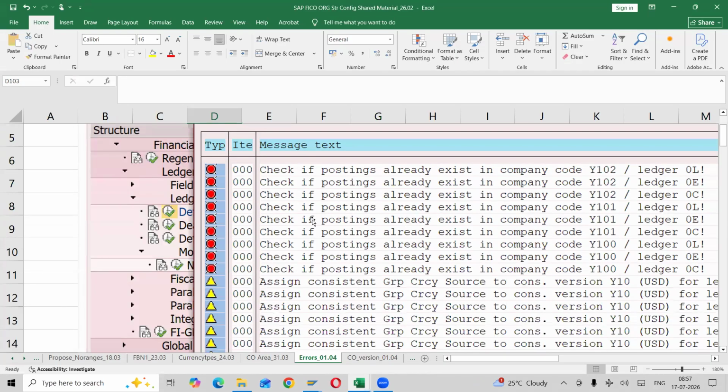But did we post any entries in the company codes? No. But we are getting this error. This is nothing but a SAP product bug.